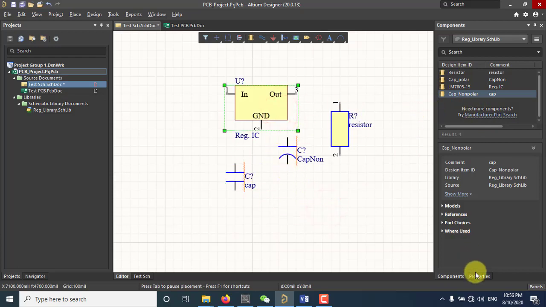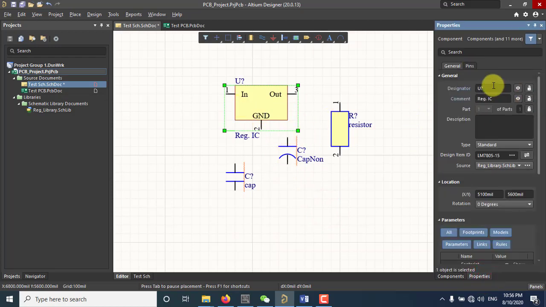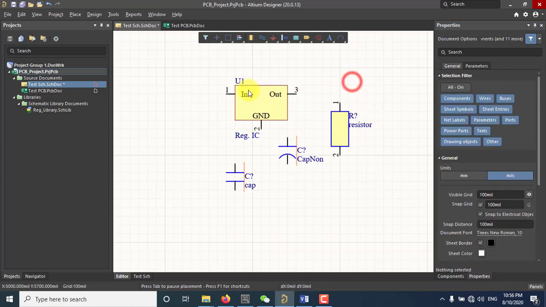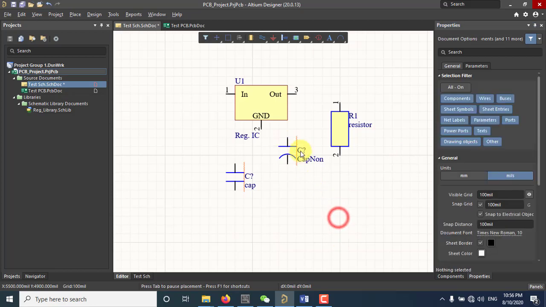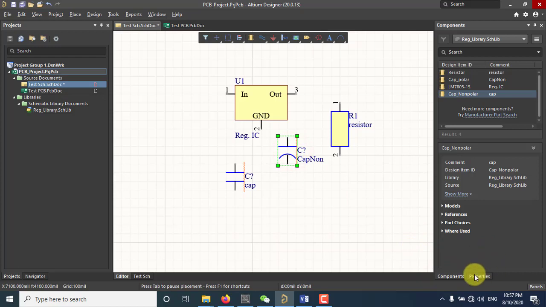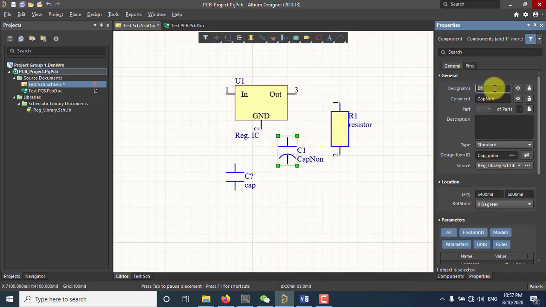I can then set the properties of these guys. Just go to select and go to the properties panel, and let's say this is U1, and you can see the designator changes to U1. Similarly, I can call it R1 and it becomes R1. Similarly, I can change this guy to C1. You can see that both the Cs have C as their designator. So if I click one of them and change the designator to C1, the red line vanishes. Similarly, I can now designate this as C2.